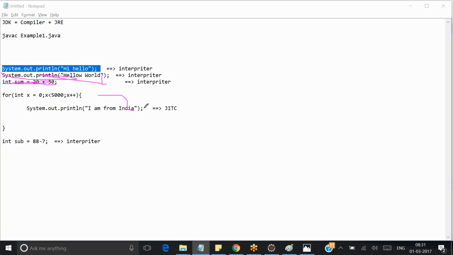The JVM will identify that this has to be executed 5000 times, so let me give it to the JITC. What the JITC does is create a temporary variable and store that machine language in it, and that machine language will be executed 5000 times.